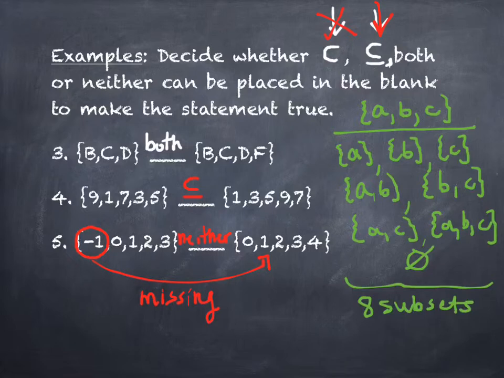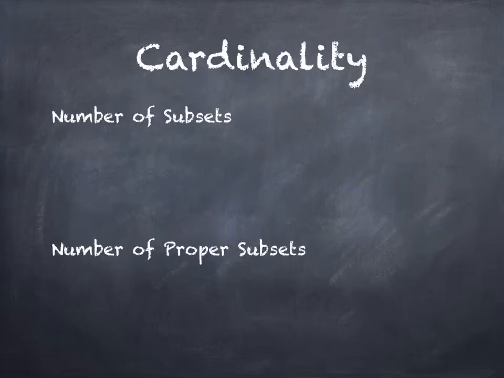Now, this is not the process you would want to go through if I asked you, how many subsets are there if you have 10 elements? If you do that, you're going to be taking a considerable amount of time to list all the different subsets out before you can actually multiply and add and whatever to find out how many total subsets you have. So there's got to be a better way to do it. And there is, in fact, the number of subsets can actually be found pretty quickly.